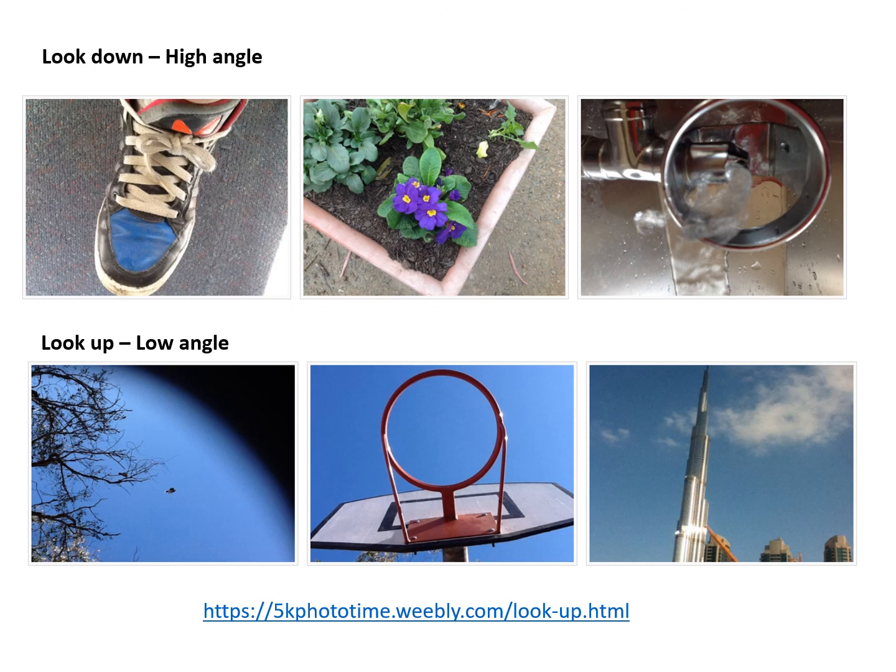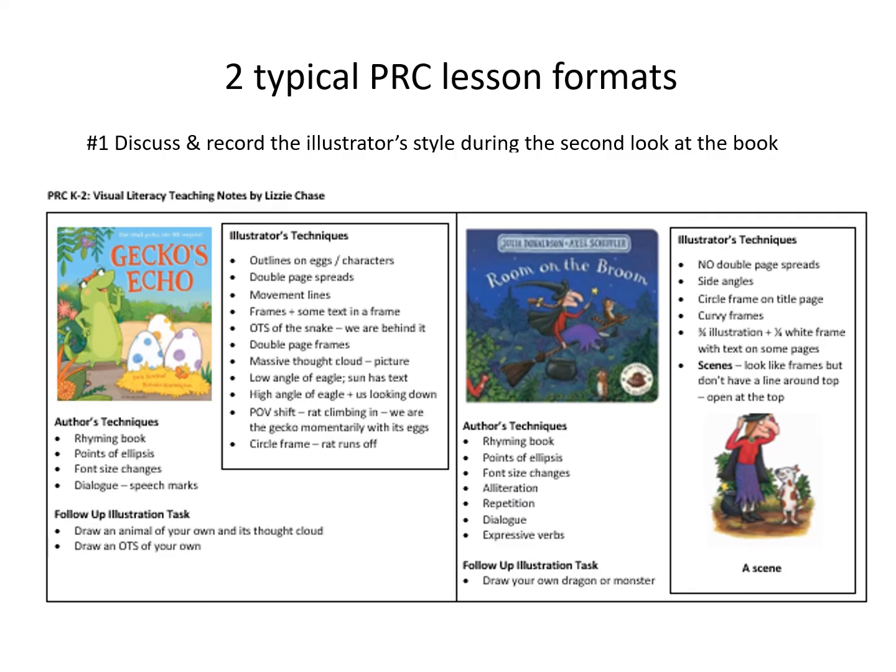So that's just another way that you can take visual literacy a little bit further if you want to extend your teaching into curating a photographic exhibition. Anyway, let's head on back to the typical PRC lesson formats. So what are the two things that we might do now that we've got a bit of a grasp of some of the illustrators' techniques?